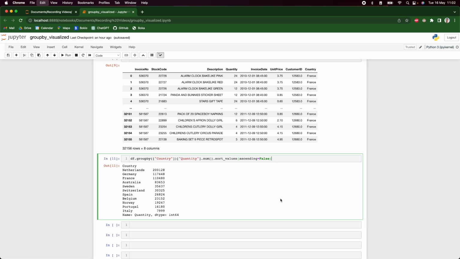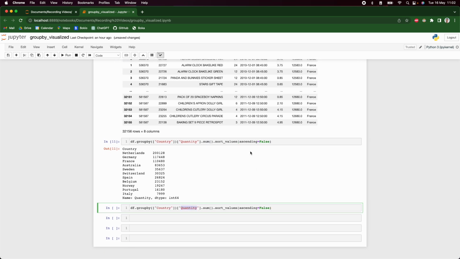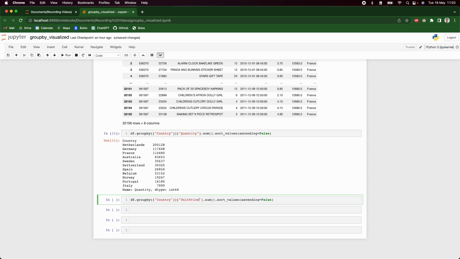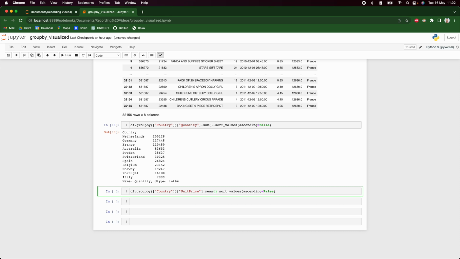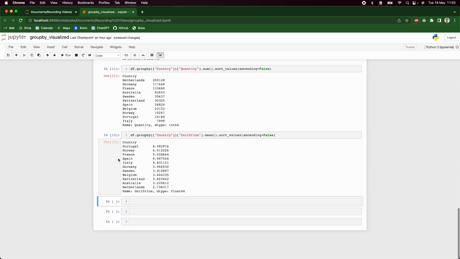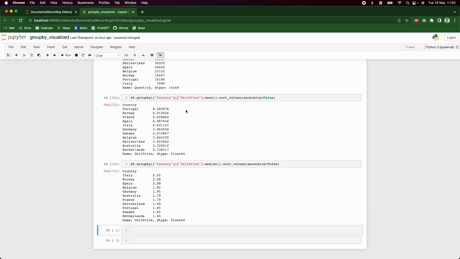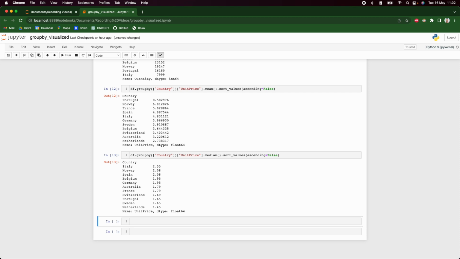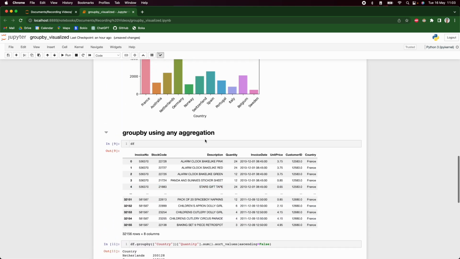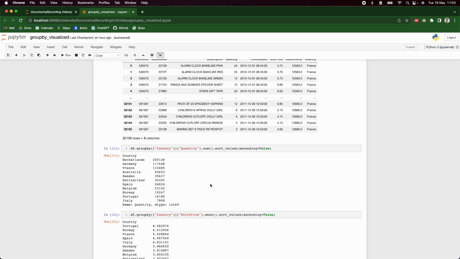So we could, for example, copy paste this, maybe change around and look at the unit price, and then we can say, okay, I would like to have a look at the mean here. Okay, so the average unit price here is 8. So Portugal seems to be buying the most expensive products on average. Let's see how much this deviates from the median, like this. Okay, so the median and the mean is very different. That means that the distributions are skewed. So we have quite a big delta between the mean and the median. Alright, so that's just one extra layer of how we can use any type of aggregation function for our group by operations.